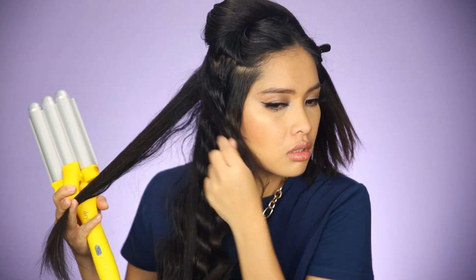Whoa, look at that. Okay, so I'm already impressed. I left the last part to achieve that mermaid look. So I'm gonna go ahead and do the rest. I usually take 5 seconds for each section just to make sure that the curls stay in place. So yeah, this is the final result.